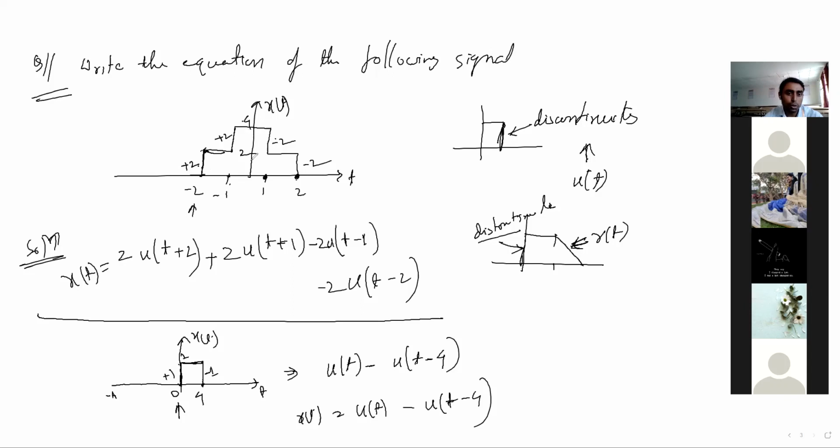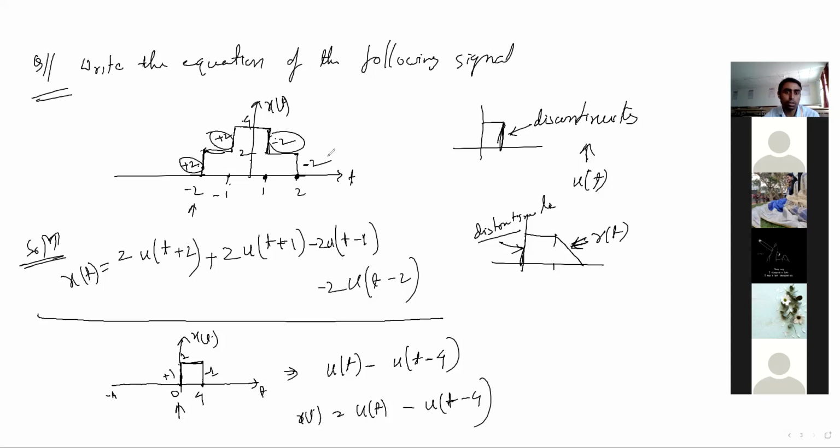And from 4 to 2, another discontinuity, but it is fall in nature. When you come from left to right, it is fall in nature, so we have to write -1. Like that, at 2, the amplitude goes from 2 to 0, so here the transition is -2. Okay, so we get these 4 values.